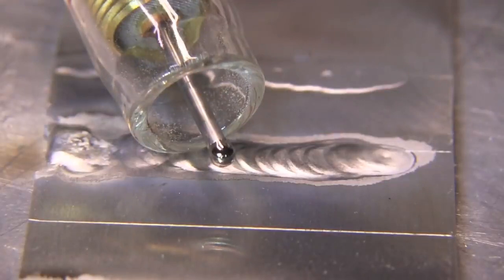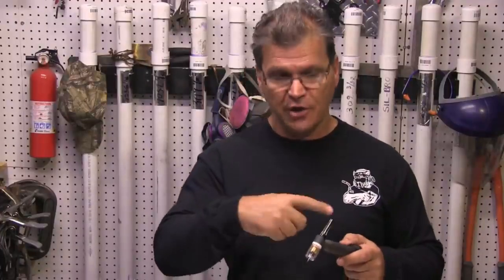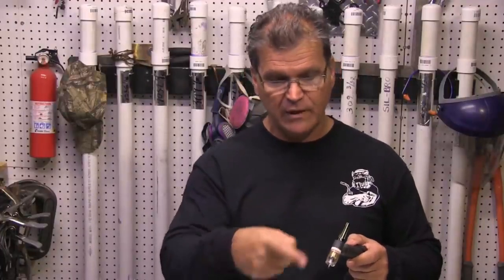See the big ball on the end there? That's a different bead, but you get the point. Now AC — alternating current — you get a mix of the two and it's alternating back and forth. It's alternating between EP and EN, so you get the good properties. You get good heat input and you get the cleaning action, but you don't get too much heating of the electrode to make it impractical.